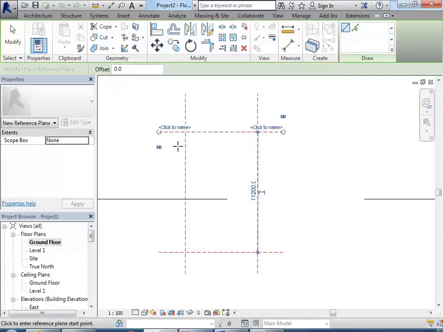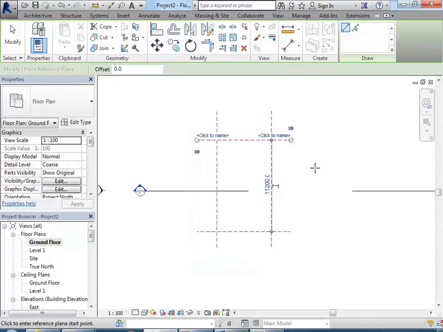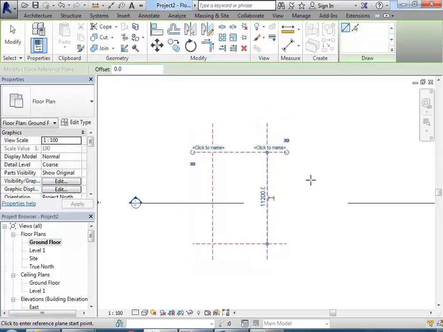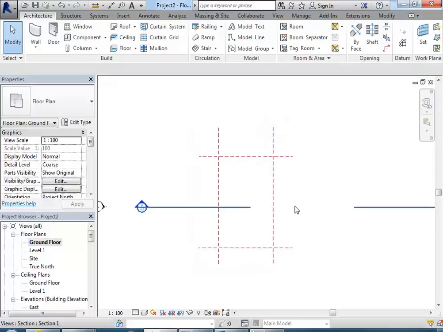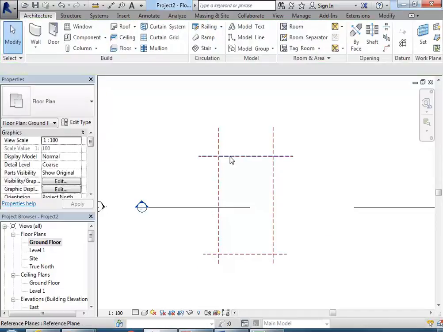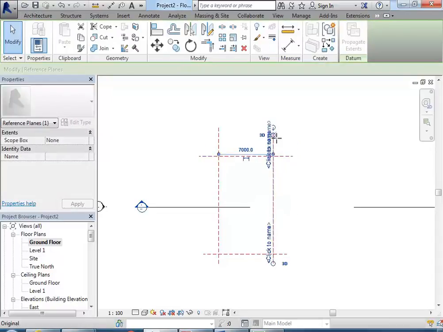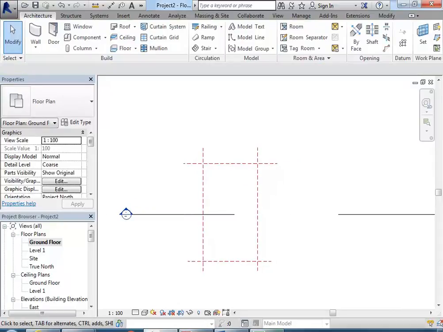place that second point, and using the grips you can easily adjust those positions, having already created the plane. As before, I can click on that dimension to change that measurement. If you lose any of those things, I'm going to do that now by pressing Escape twice to cancel the reference plane tool. So I've lost those options, but I can easily select any of these reference planes and then either use the grips at the end to change their length or click on the measurement there that comes up between them. And if you find that you're missing a measurement, it's usually because the planes are not parallel. So you need to make sure those planes are parallel to both the vertical and horizontal plane that you've drawn initially.